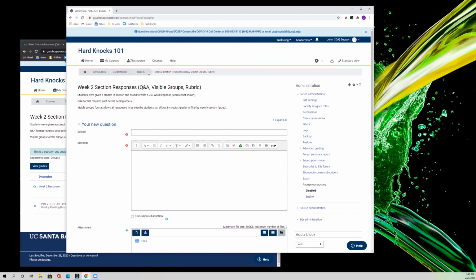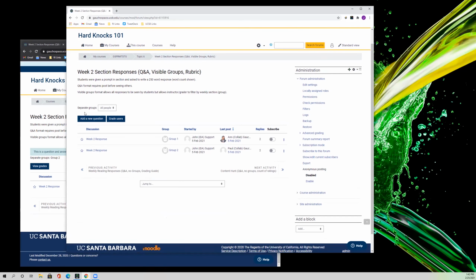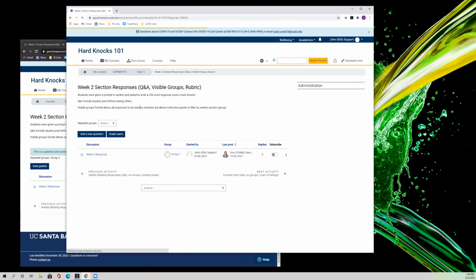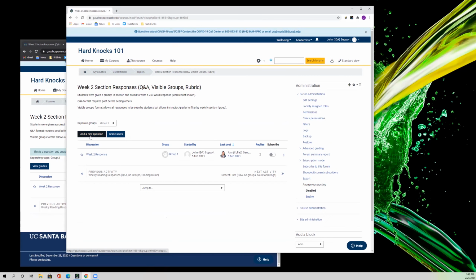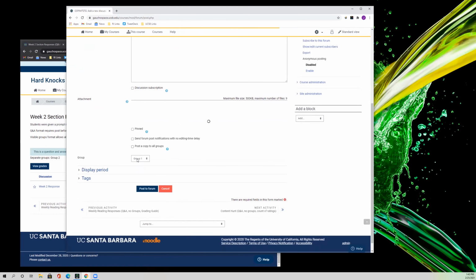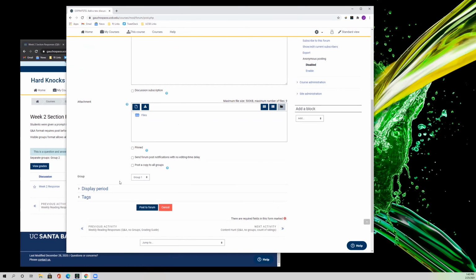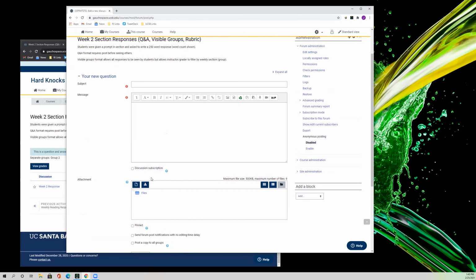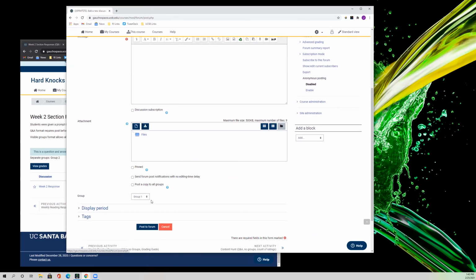It is also possible, when you have this selected here, if you, for instance, select just group 1 here, and then I were to add a new question with only group 1 selected, it will automatically post it only to group 1. So in the group section, this one's automatically selected. So there are 2 different ways to post to a single group. But if you're just trying to post it to all the groups, this is the button that you want to make sure you check here.